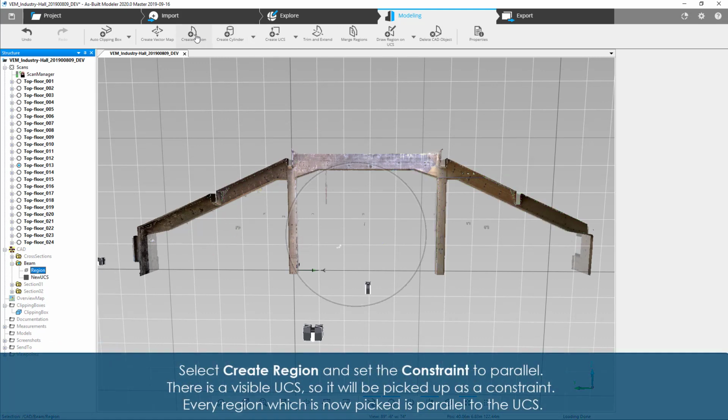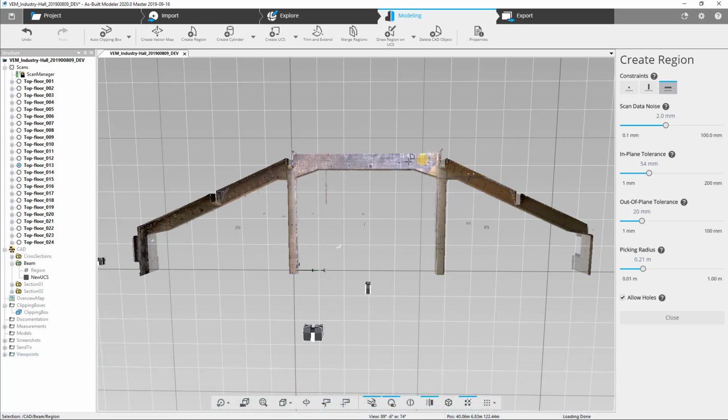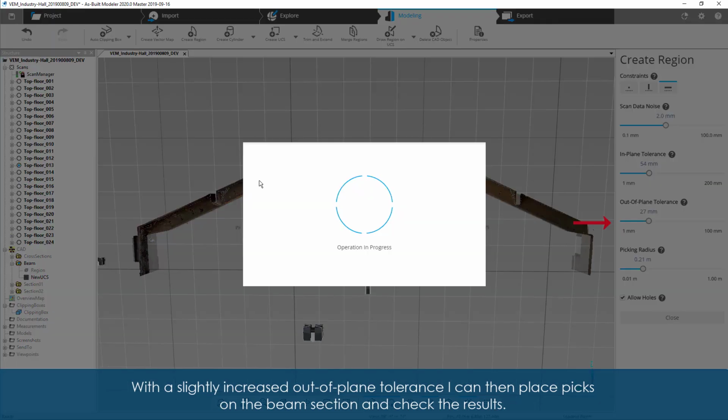Select Create Region and set the constraint to Parallel. There is a visible UCS, so it would be picked up as a constraint. Every region which is now picked is parallel to the UCS. With a slightly increased out-of-plane tolerance, I can then place picks on the beam section and check the results.